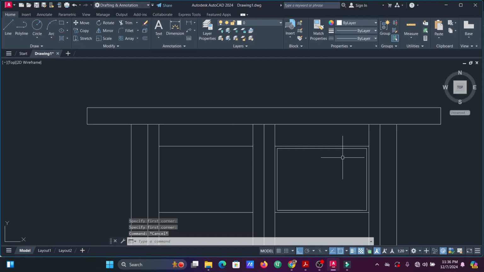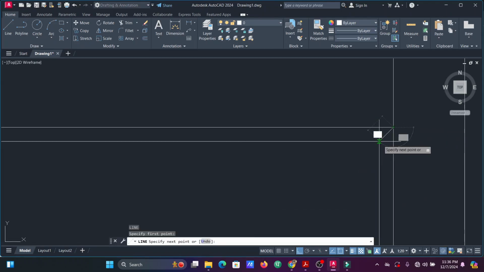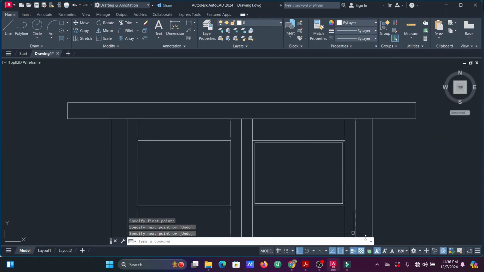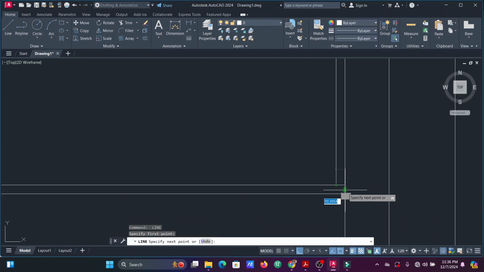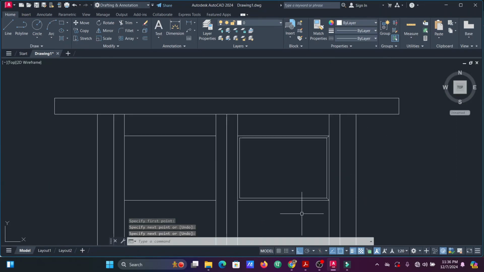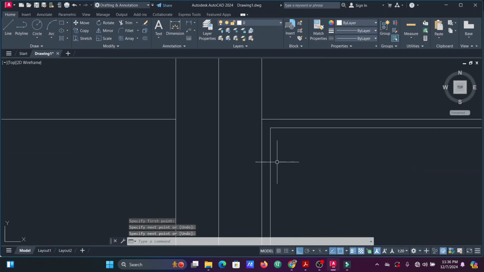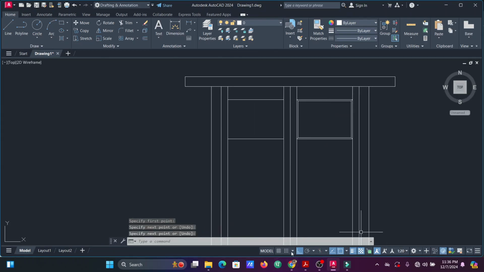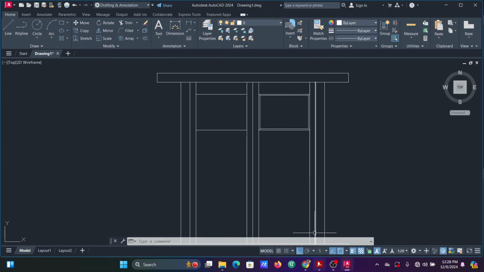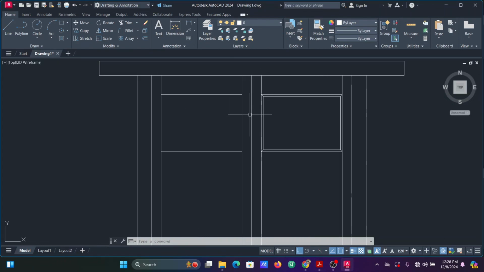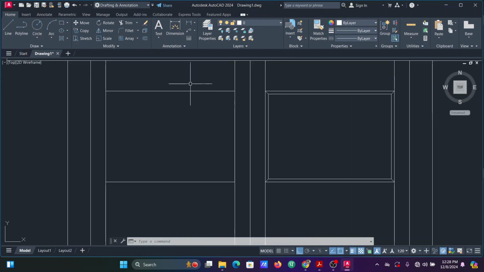Now enter command line L from here to here, and then line from here to here, and then L from here to here, and L from here to here. It is done.